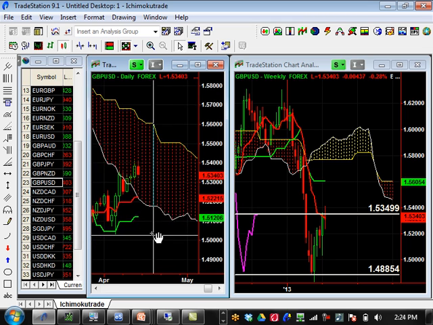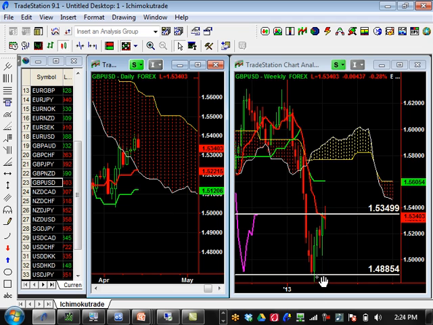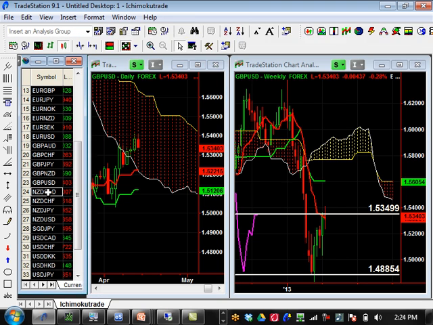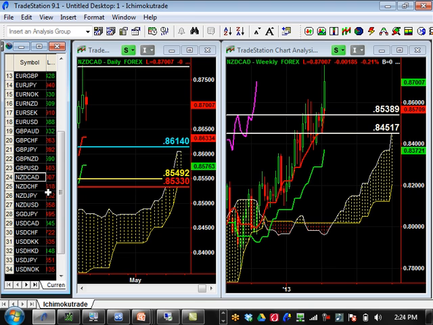Pound USD kind of made a little upward movement. This is a pullback right now. It's at a minor resistance level of 53.49. Support here is 48.85. So it's going to be interesting to see what happens here this week. If it breaks that resistance level, then it's definitely going to get to about 56.05, which is its major resistance level. And it's got to hold there in order for the trend to keep going to the downside.